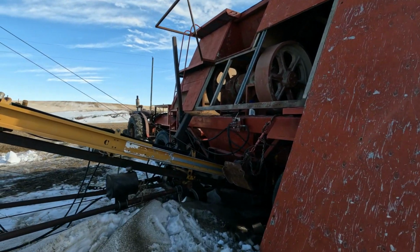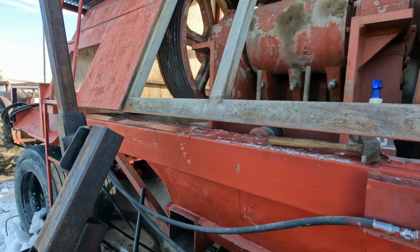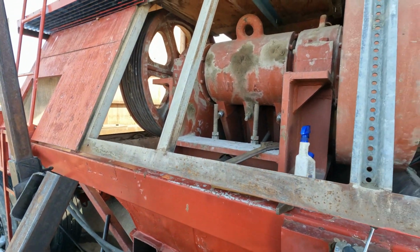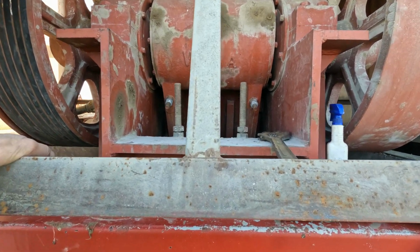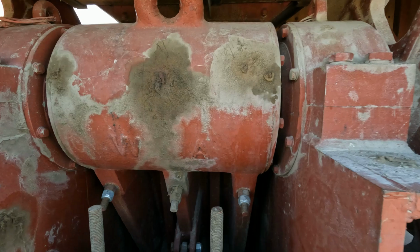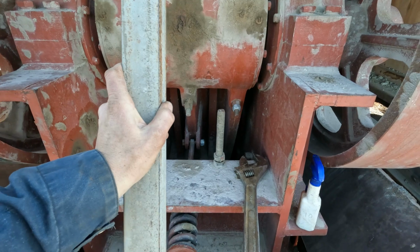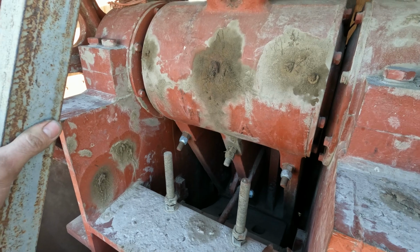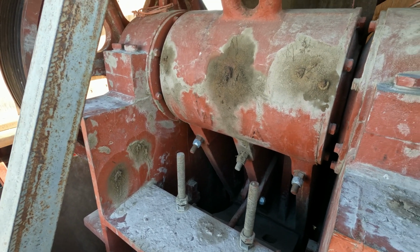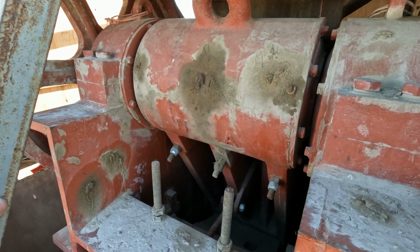Today's ramble, we're gonna crush some stone. So first we're gonna adjust the jaw to make it a little bit tighter crush. Last spring we were crushing 3" minus, and now I want some 3/4 inch to 1 inch crush for some road topping. So we're gonna tighten up the jaw.